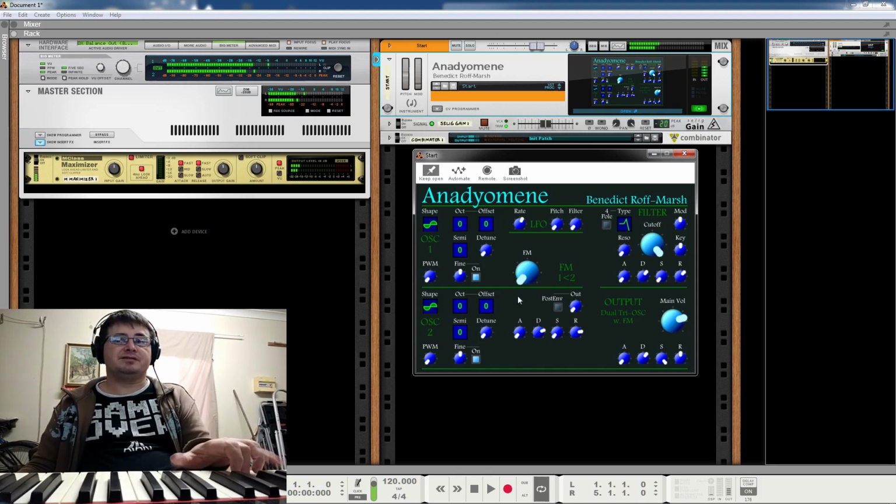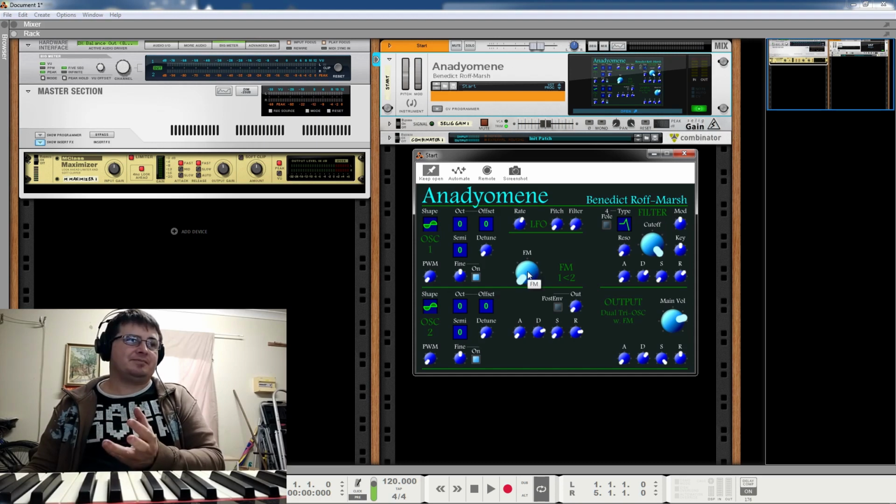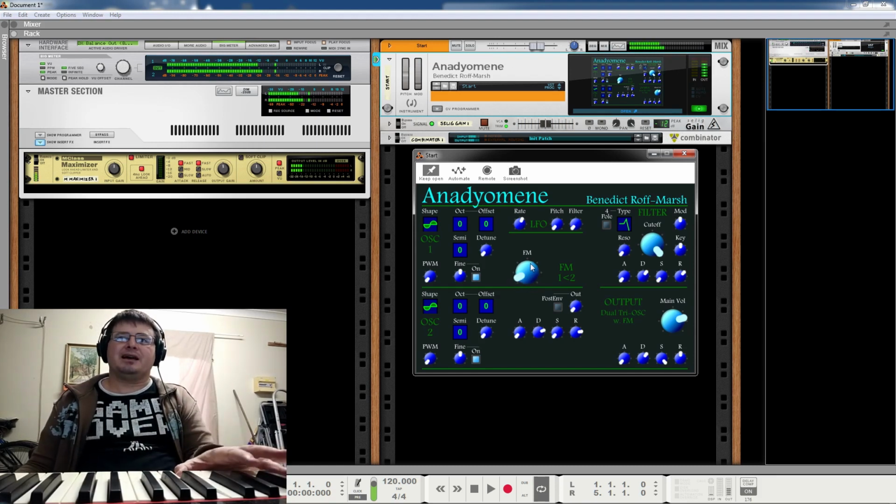So true FM synthesis is additive by using maths, by multiplying the frequency of one oscillator by another. Now, it's actually not the frequency, it's the phase, because if you multiply the frequency, it just sounds bloody awful. So FM is actually misnamed; it's actually PM. Phase modulation is very similar to what Casio did with the CZs, but has a slightly different sound.